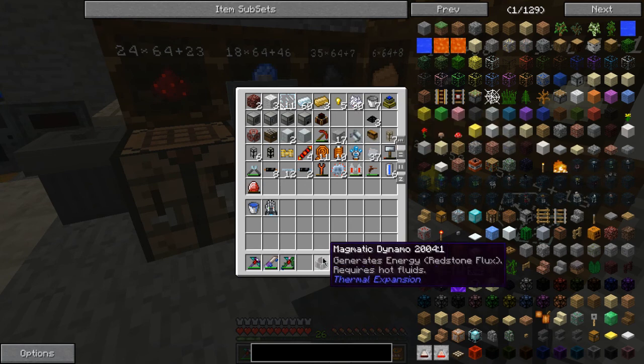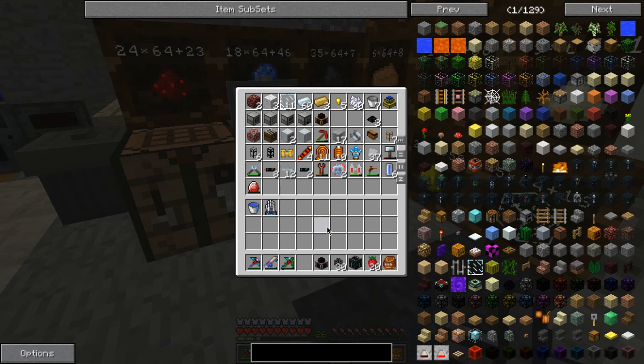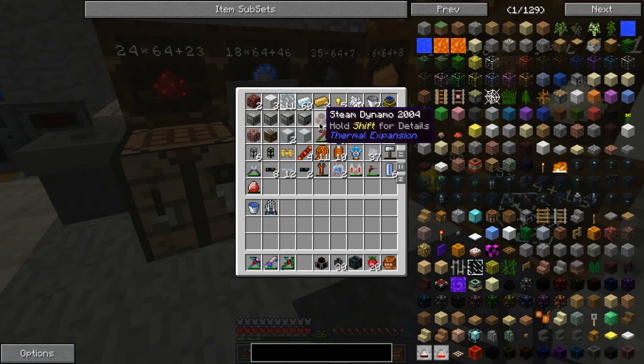because as you can tell, it runs off of... It generates redstone flux, but it generates hot fluid. It requires hot fluids, generates power. And that's why I'm going to power it, because if it pumps lava, I can get lava out of it, and stuff like that. I was originally going to use the steam dynamo, but the steam dynamo requires water and solid fuel, which means coal, not really worth maintenance on that front.